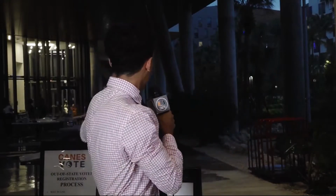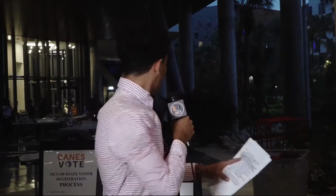Guys, what a change of plans. If you hear the thunder, the Watsco Center ticket booth is where all the action was supposed to be going on tonight, but things have obviously changed because of the weather. We have things rolling around here, but that's not stopping the Get Out to Vote initiative from still trying to get people registered. But now, with Election Day having come and gone, that doesn't necessarily mean we just won't hear from Get Out to Vote until the next general election.